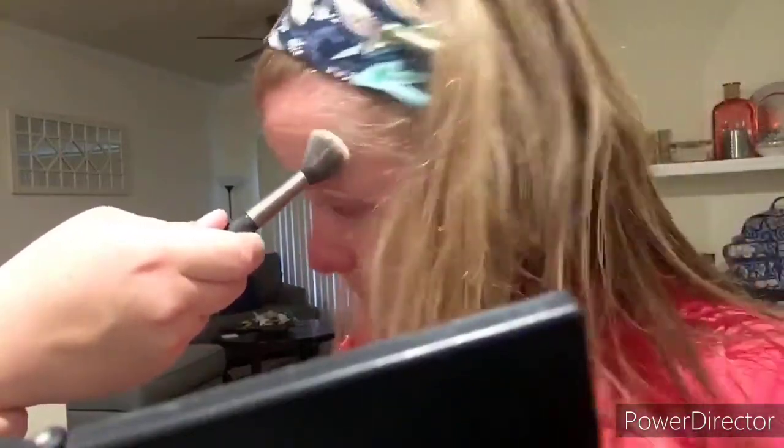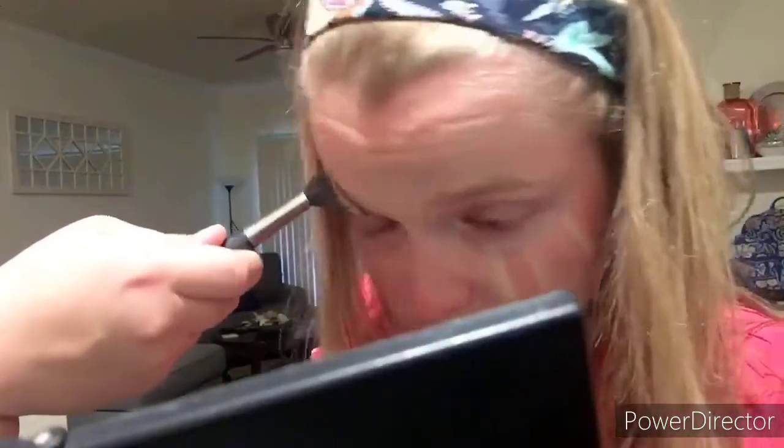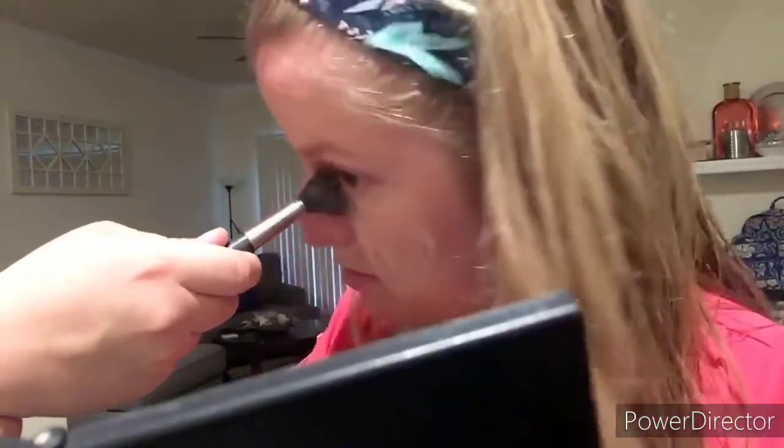Sephora actually taught me how to put my makeup on right before pageant. In January when I competed for Miss Florida, all of these techniques came from my makeup artist at Sephora, which was so fun. Now I put on quite a number of layers of makeup more than I used to. So I'm going to put on my concealer, and then I'll be right back. Okay, so now we have all of our concealer on. It doesn't really look any different right now, but I promise we'll look different soon. Now we'll move on to our foundation.